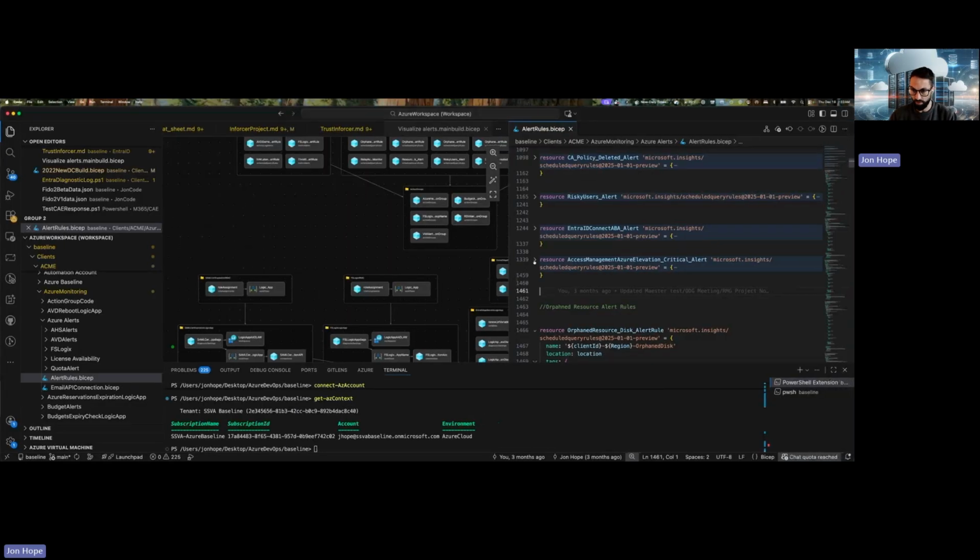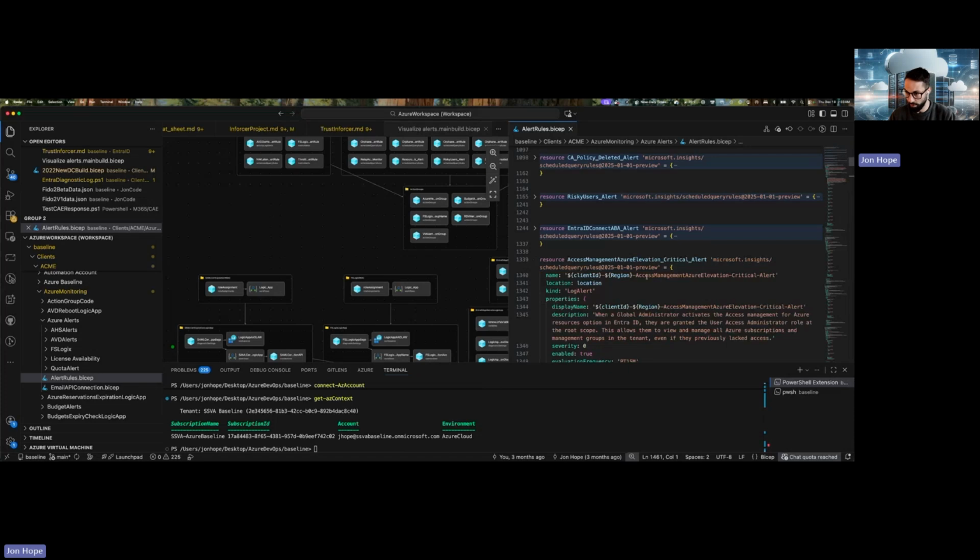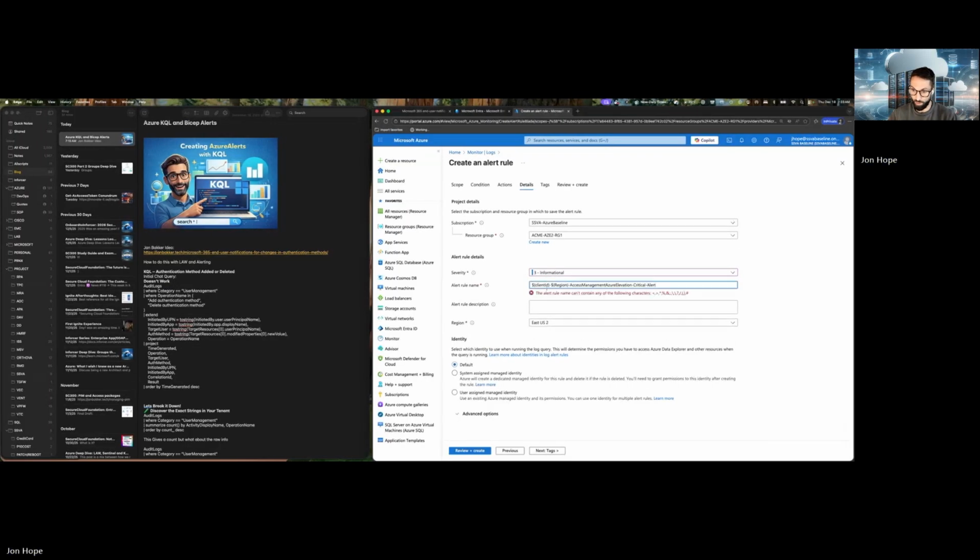And then typically what I do is I follow a scenario. So if you look at how I do my alerts, I follow this premise. So I'm just going to paste this in, because we're going to do all this in Bicep. So what's the name of the company, right? That's the company or the client ID. Region, I'm in AZ2, so Azure East 2. And then access management, say I can't do that because it's already a name, right?